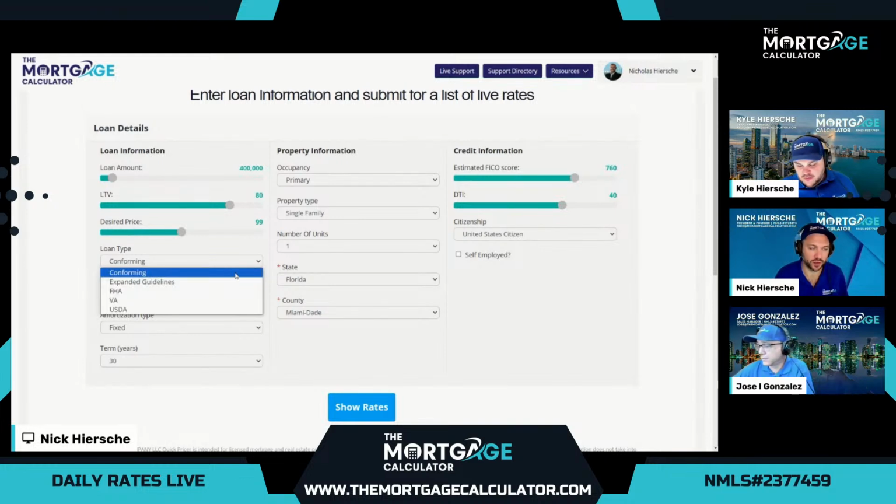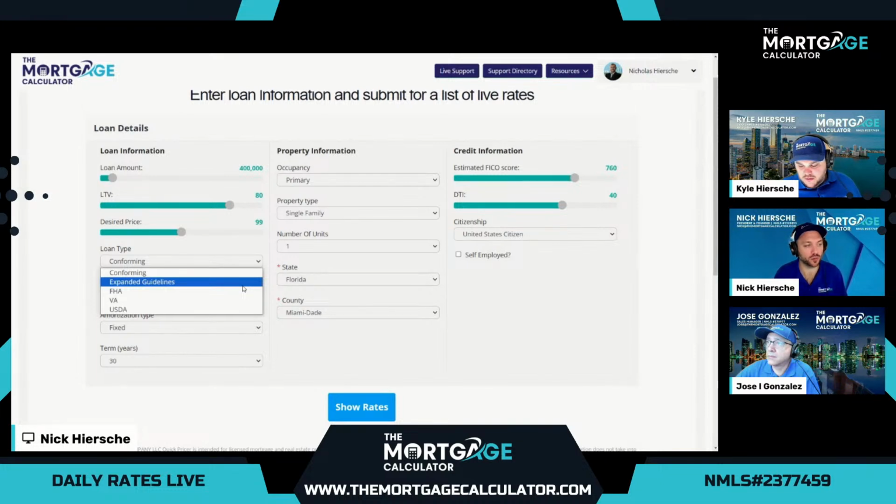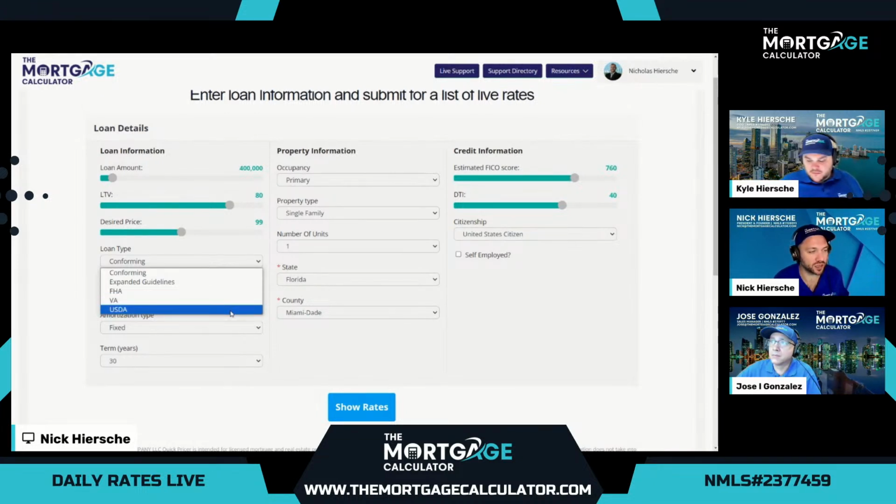We'll start with conforming conventional as we do every day. Then the next best option is usually FHA. And then we'll check out our expanded guidelines where we have over 5,000 unique loan programs using alternative income. We also offer VA and USDA. VA is only for our eligible vets and active service members. If you are eligible, let us know. We can quote it, no problem. And same with USDA, we can quote that no problem, but only for properties that are in a USDA eligible area. So if you do happen to be shopping for one of those, just let us know.